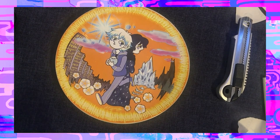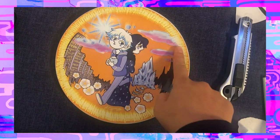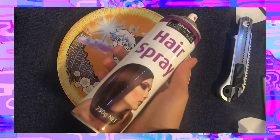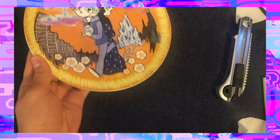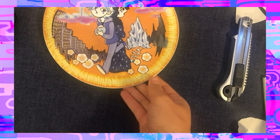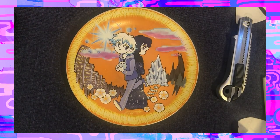Next, I want to use a sealant because I don't want the color from the ink to spread. You can use proper sealant, but I am going to use hairspray. So put the plate or whatever in a place that has good ventilation and just lightly mist it from a distance. You don't want to overly saturate it so that it does the opposite and makes the image too wet. Just want just enough. We'll see if this works later on.